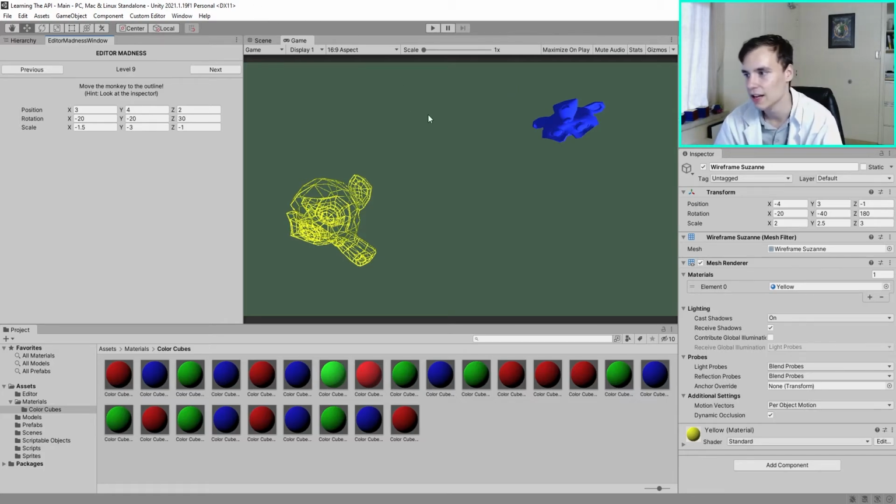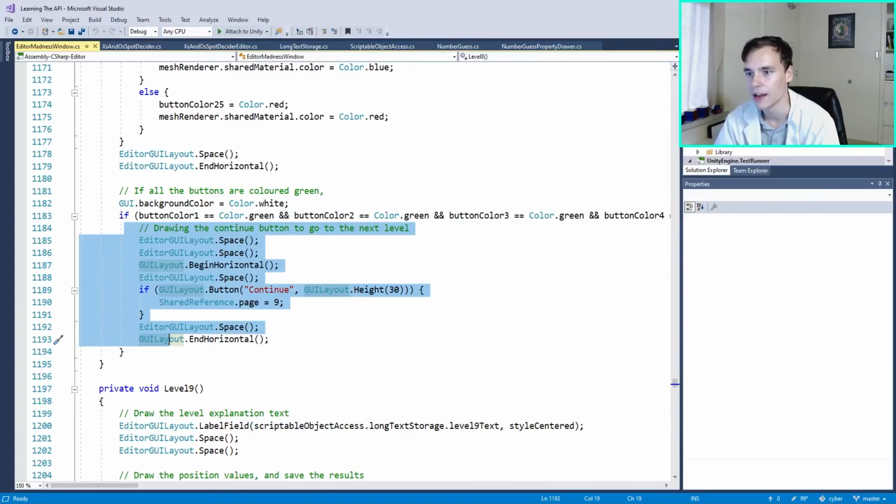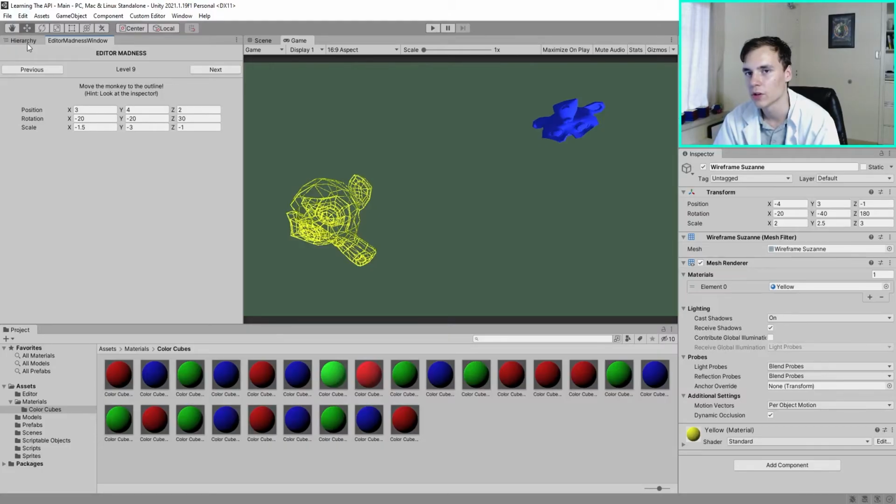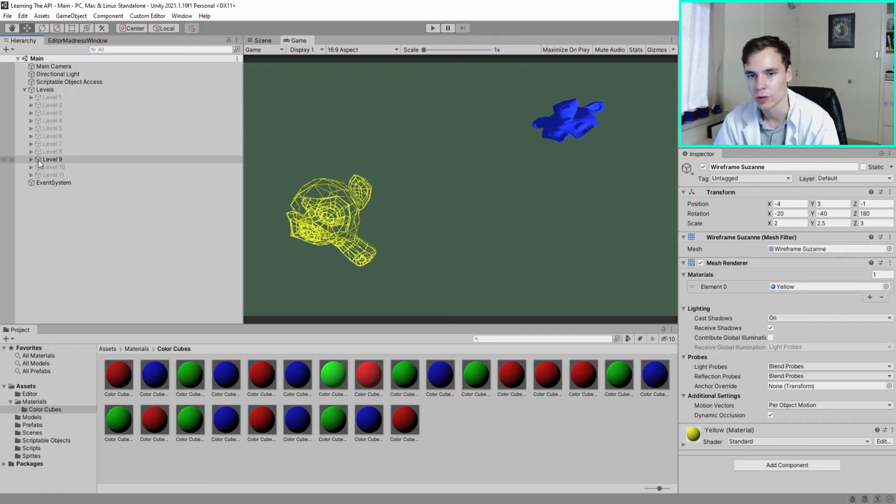So now, level 9. It's the only level that does other things in the inspector, where if it wasn't up before, it makes it so now the wireframe Suzanne is always the selected thing in the inspector. And then this is basically mocking up the transform to be able to change position, rotation, and scale. Make sure it's equal to this one's position, rotation, and scale. So that's that. The actual what's going on in the hierarchy, by again starting with that, as is what I've been doing this whole time.